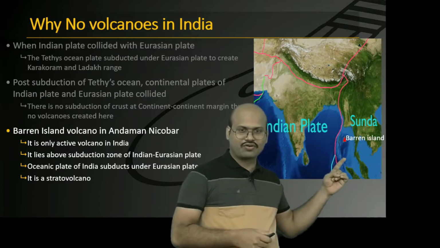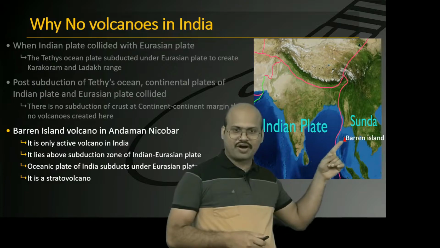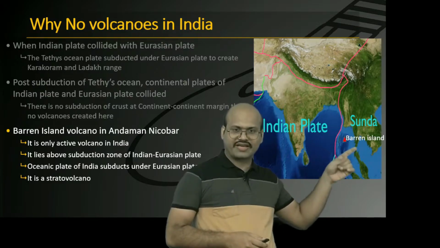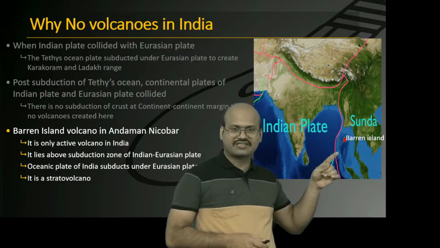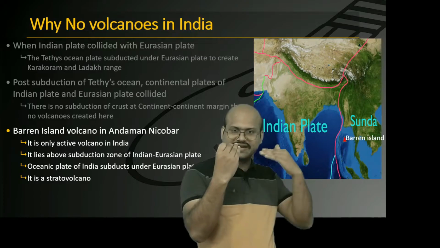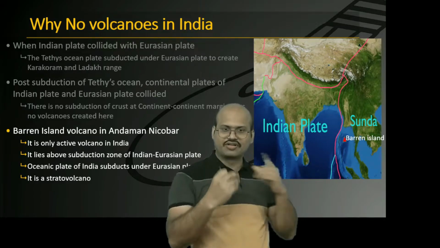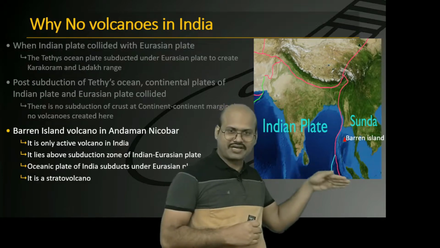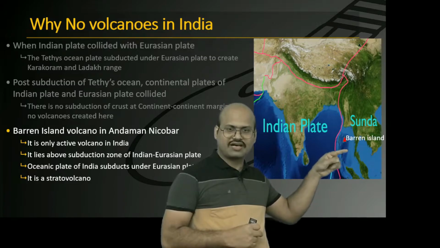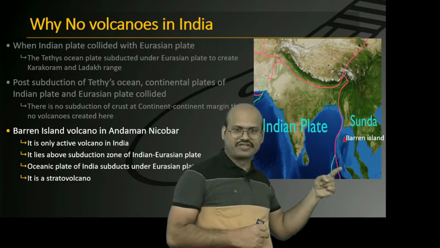This volcano is known to exist on the Eurasian Indian plate boundary, and that is why we see formation of volcanic activity here. You can see that here is the Indian Eurasian boundary, and we know that volcanism occurs a little inside on the subducting side of the boundary. So because our Indian plate is subducting under the Eurasian plate, we see that volcanism occurs a little bit towards the side of the Eurasian plate from the margin of the boundaries.